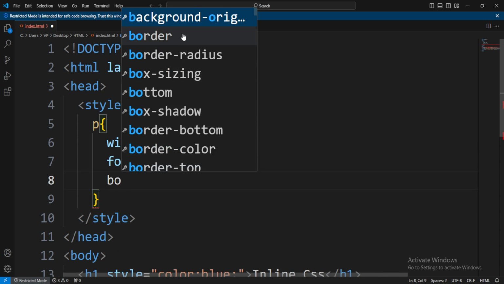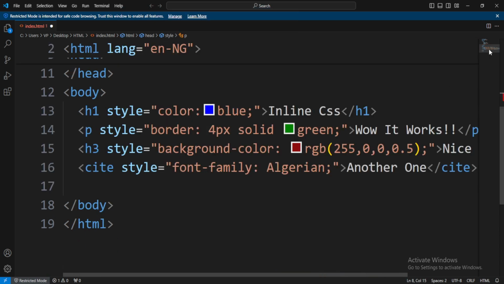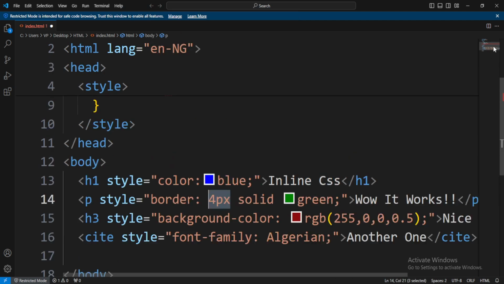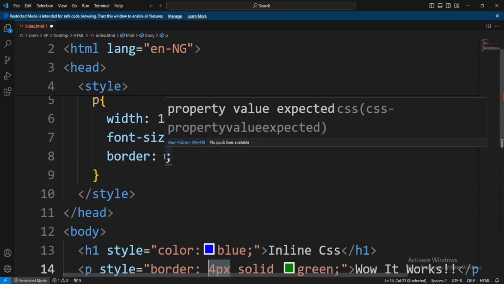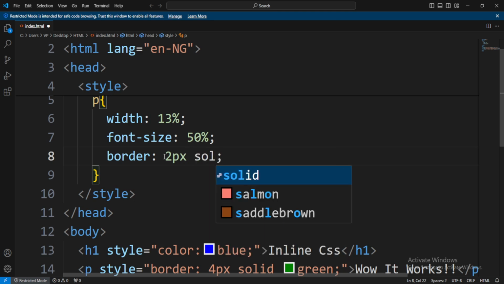So we can write border here. The border we gave it here is 4 pixels. So here we are not going to use 4 pixels. We are going to reduce it to, let's say, 2 pixels. 2 pixels. Solid.